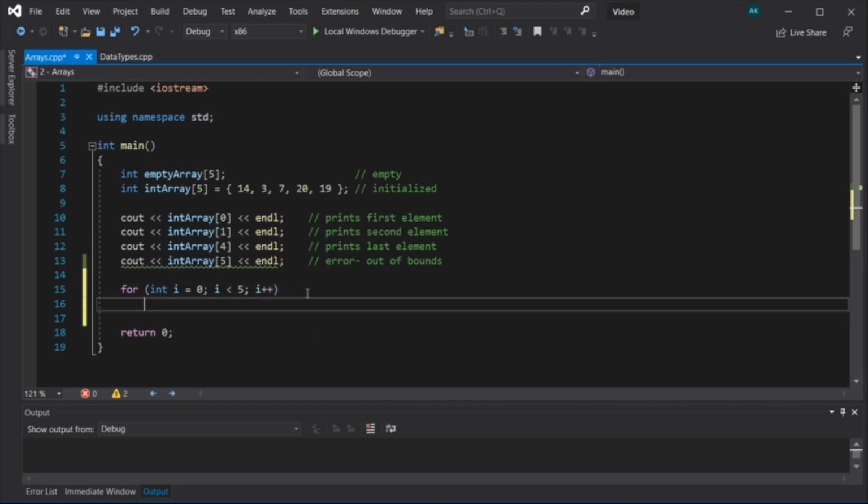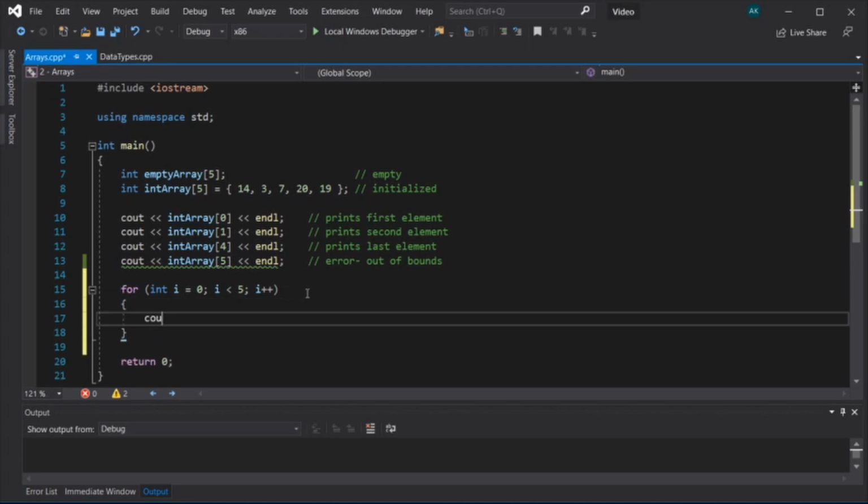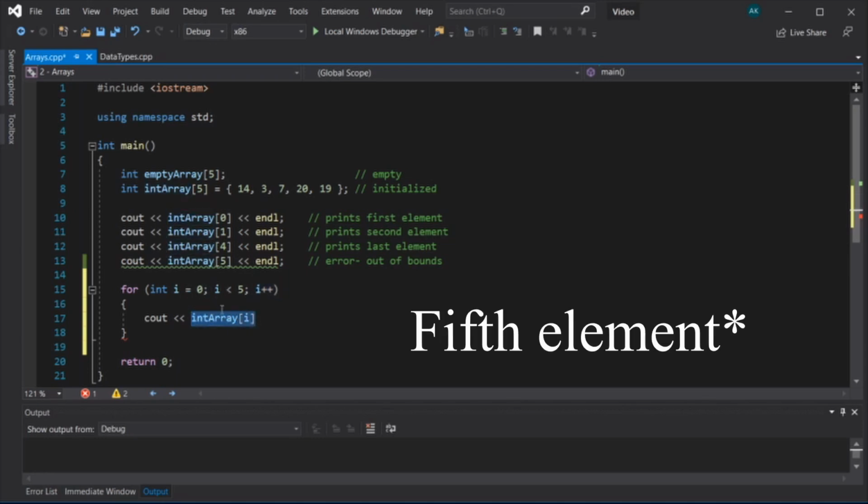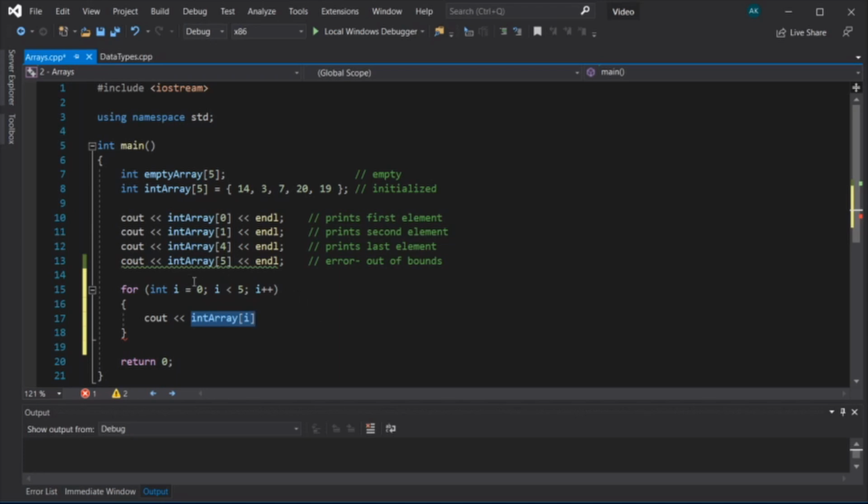Now, for the body, we need to give the loop something to execute. So if we cout int array at index i, it will start at i equals 0. Validate that 0 is less than 5, and then execute the body, which prints out whatever element 0 is. And then once the entire body is done executing, i will increment by 1, and the process will continue with i equals 1, and then 1 is less than 5, and so on. But once we get to i equals 4, it'll print the 4th element, and then increment i to 5. At this point, the loop will check, is 5 less than 5? And because 5 isn't less than 5, we finally exit the loop.